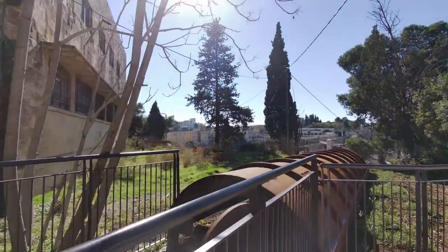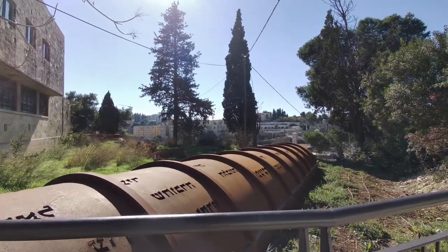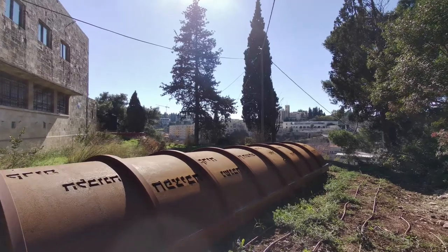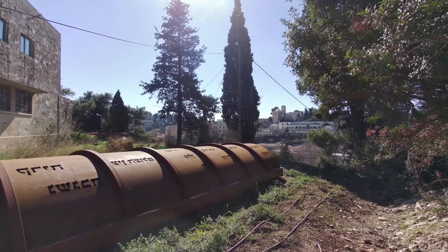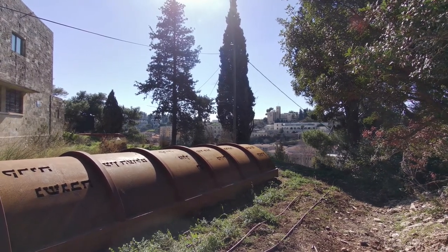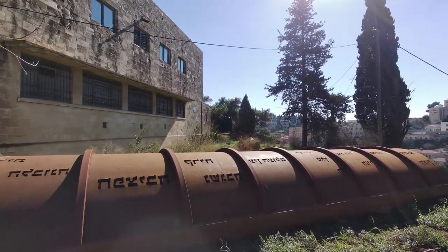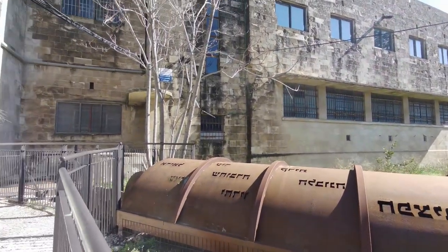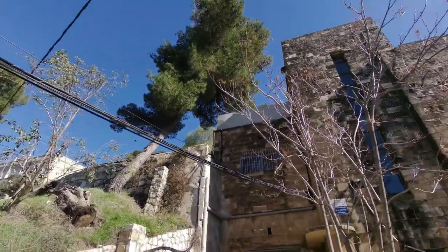If you're a history buff, correct me in the comments, but basically Israel invented, or installed, two things. One was the famous cable car, which is in the Cable Car Museum and in the Mount Zion Hotel, which is currently closed for renovations. And the second thing was that the Combat Engineering Corps of the IDF, Tzahal, invented this, and this is very clever. The intent here was to move casualties and supplies without the Jordanians noticing, from right here, very close to the old city, and then up to Mount Zion.